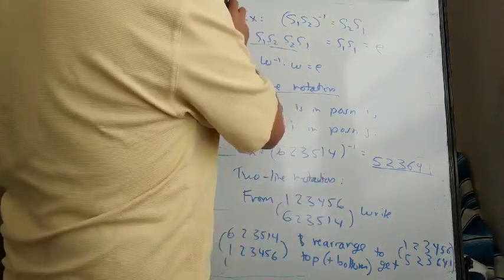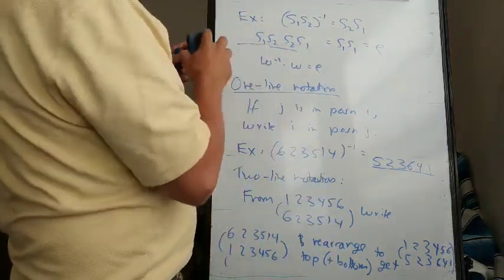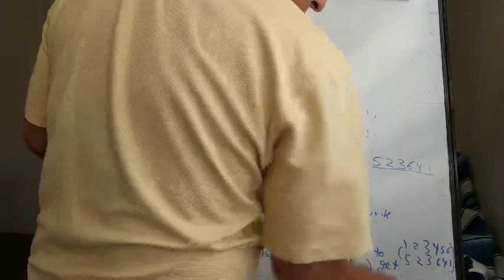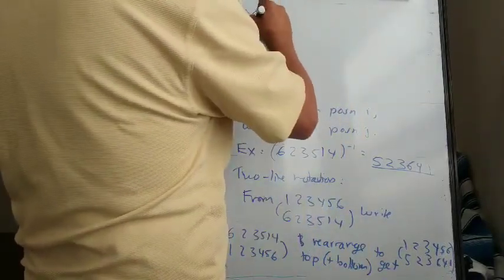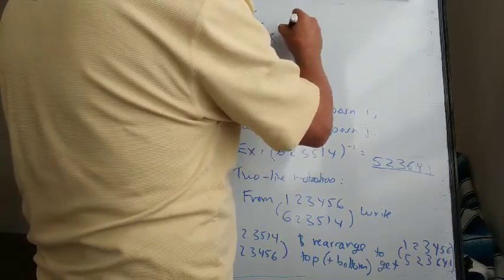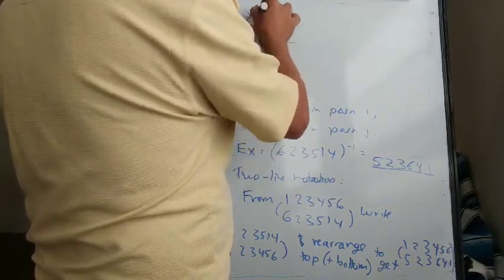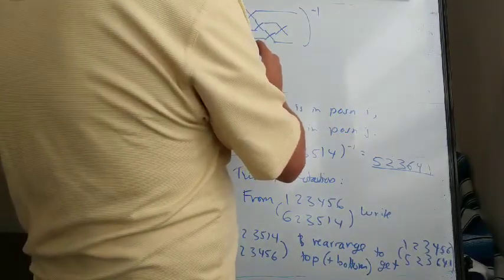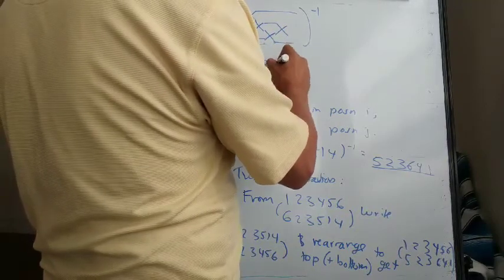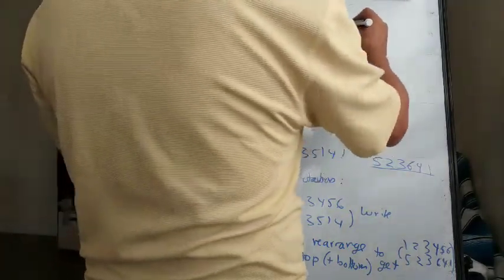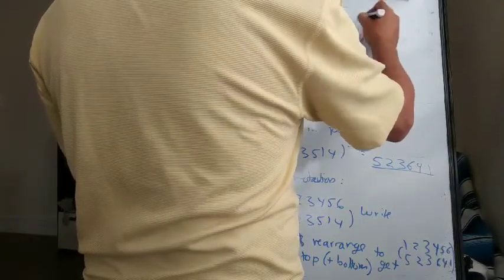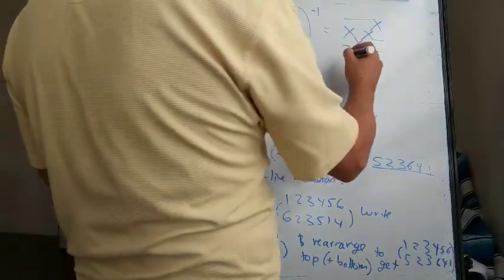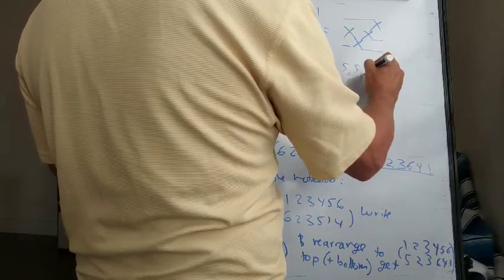Finally, for wiring diagrams, to invert a wiring diagram, we just write it backwards, just like we did with the generators. So if we have this wiring diagram and want the wiring diagram for the inverse, this is S3, S2, S1, S2. Then we just write it backwards. So reflected in a vertical mirror here. And of course that corresponds to writing the generators in the opposite order.